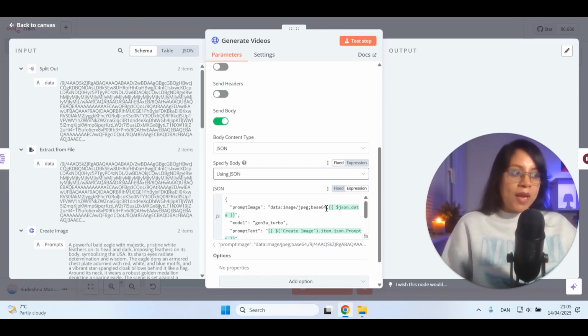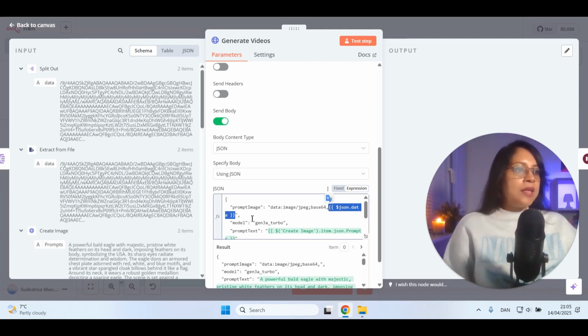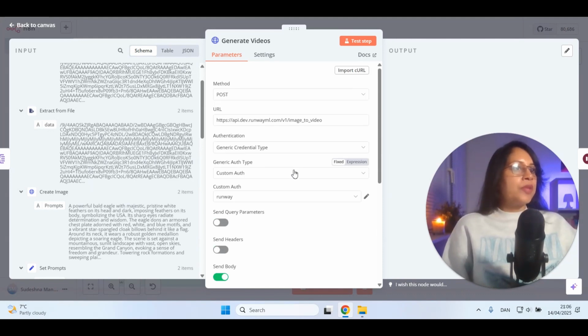This is a format name, and then we give the data. I just grab it from here to here. And then the model is Gen 3 Alpha Turbo, and the prompt text, and this prompt text is this one, create image. The prompt text, I just grabbed it from here to here. Nothing else.